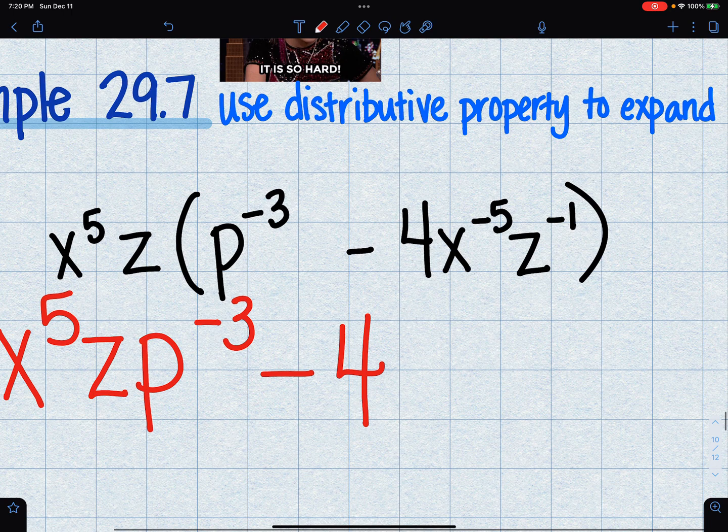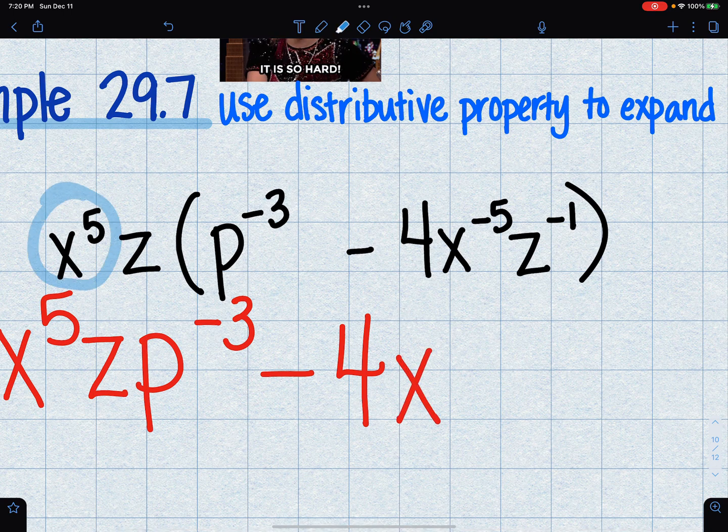And then let's combine the x's. So here I'm combining x to the 5th and x to the -5th. Oh, look, check that out. If you add the exponents there, it's going to be 5 plus a -5, which is 0. We're going to be simplifying that in a minute, I can tell.